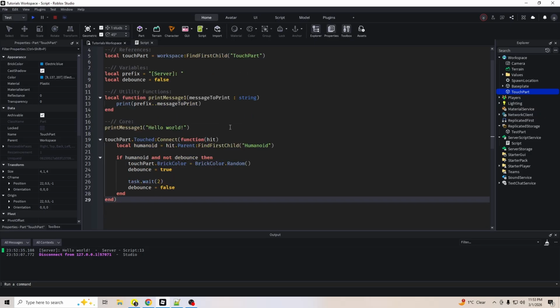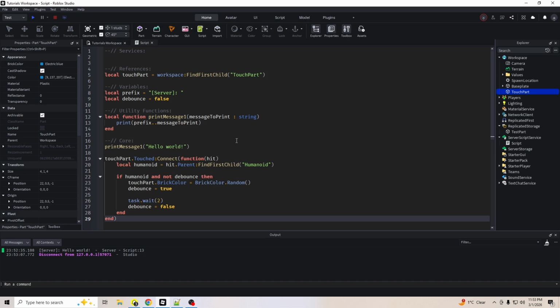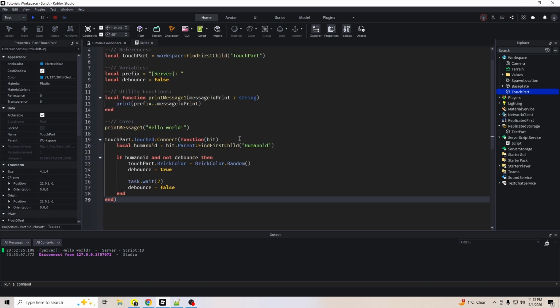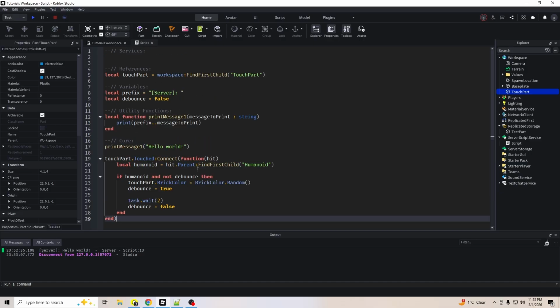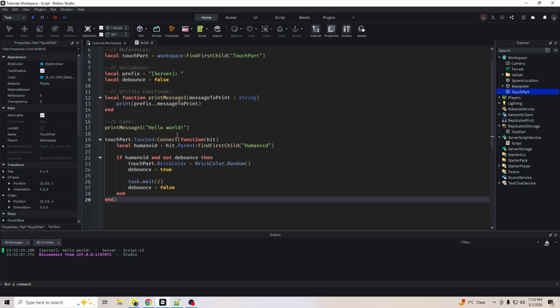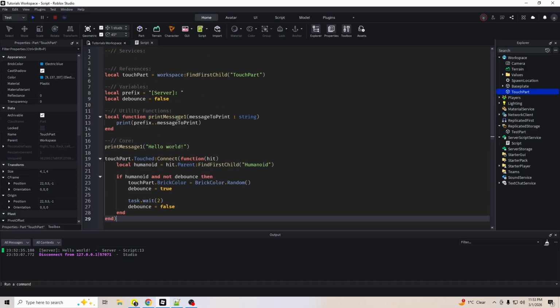I was planning to do loops in this video too, but I think the video has gotten pretty long just from this, and so what I'm going to do is split this. I'm going to do another video shortly here where I'll cover loops, like for loops, while loops, whatever other loops there are. We could do a repeat loop too if we wanted. But I'll show you that in the next video.